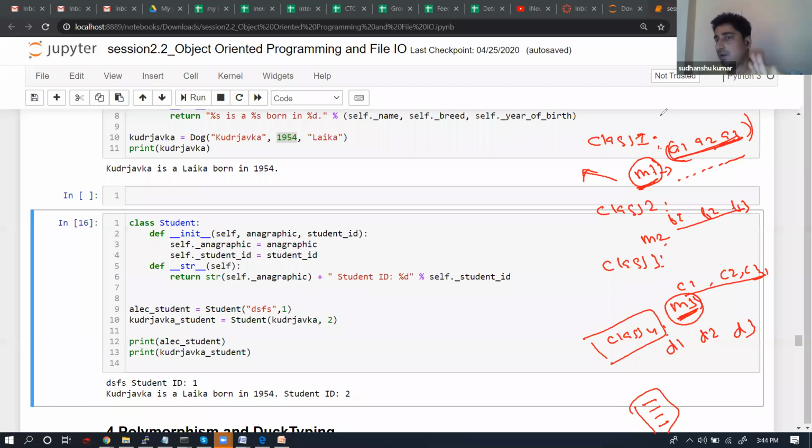Simple. Again, those who are not able to understand, try to create a class 1, a class 2, and a class 3. I think all of you will agree with that. Second step is, you have to create variables inside class 1, class 2, and class 3. So inside class 1, A1, A2, A3; class 2, B1, B2, B3; class 3, C1, C2, C3; and class 4, D1, D2, D3. These are the variables you have to create.